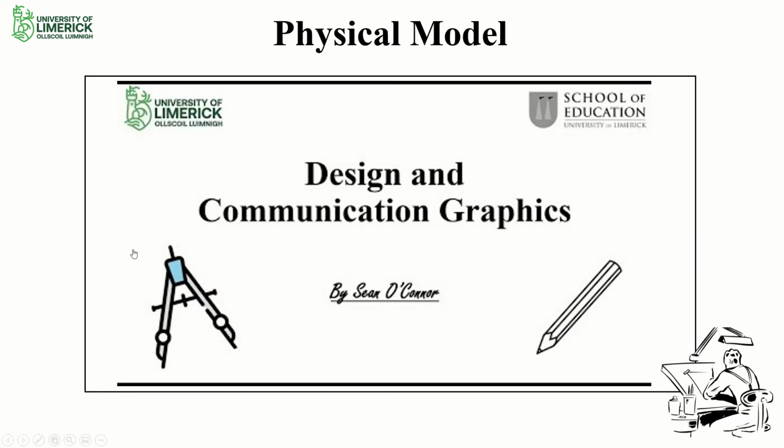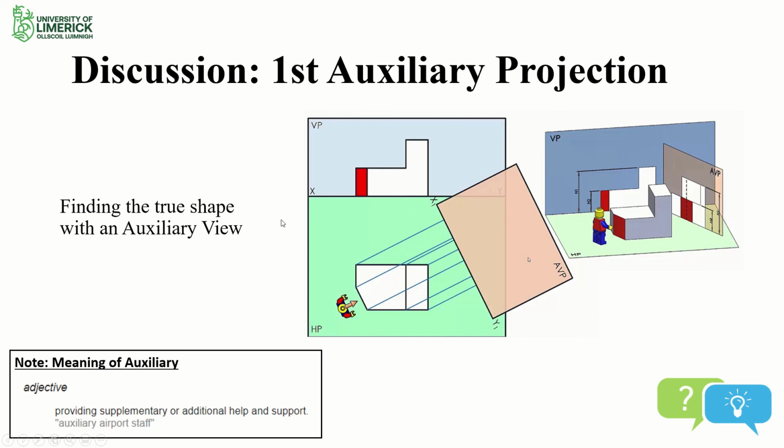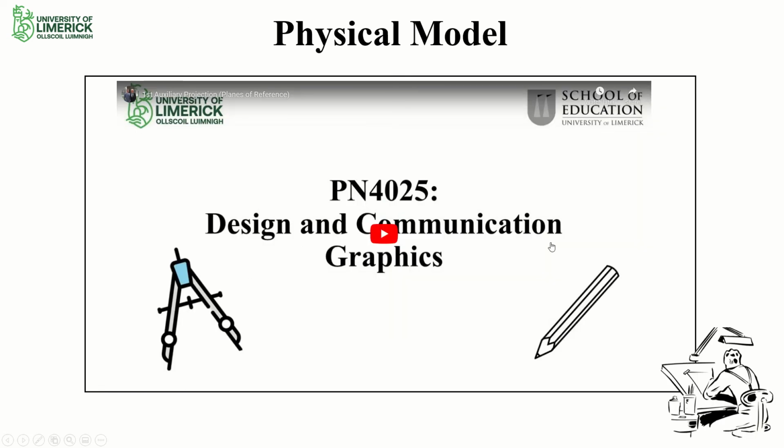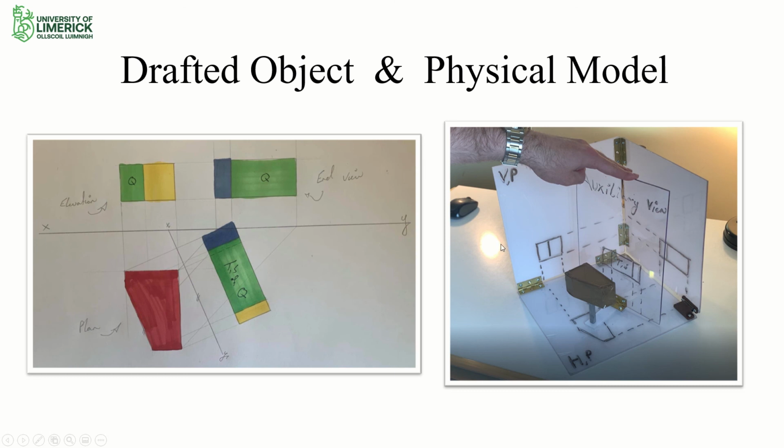So now I also have a video here of a physical model basically explaining the same concept as we talked about here, using an auxiliary view to find that true shape. Now if you work your way down along the site itself afterwards, you'll be able to go through this as well as in the slides up on Solus. And in that video, this is basically just a screenshot taken from it over here on the right hand side. It basically walks through this model itself.